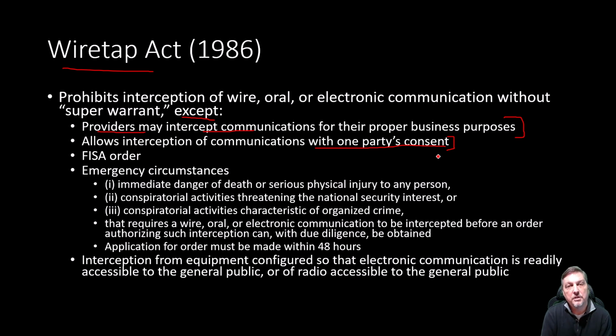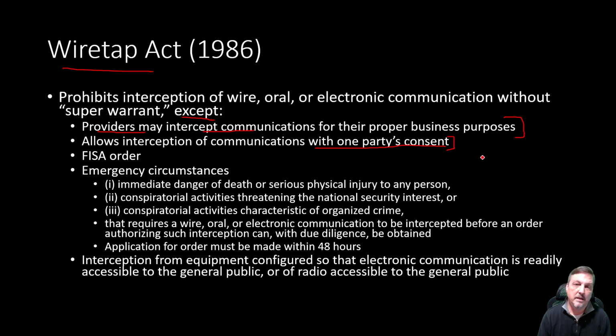Now, you should note different states have different rules about this. So some states have a requirement that both parties consent. So if we were in a two-party state to record our Zoom call, there'd have to be evidence that we both consented, which is one reason why if you're on a Zoom event that's being recorded, when you log in, it'll say recording in progress, because you're at least presumably consenting if you hear that and still participate.